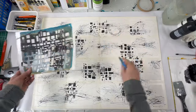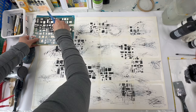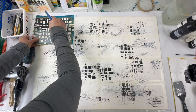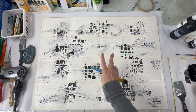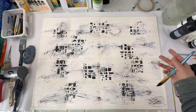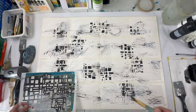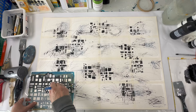So I'm liking the lighter ones up there for some reason with this particular stencil. They're just very transparent. I really love transparency. I don't know what it is, and I think that's what really got me into this process, or developing my process. How can I get more transparency through collage, through any kind of layer?